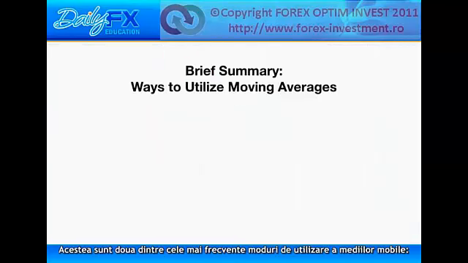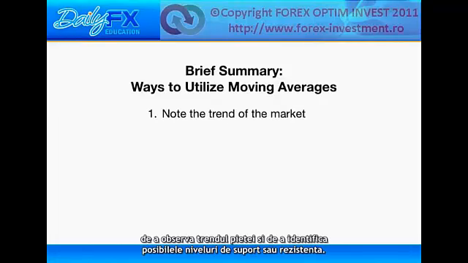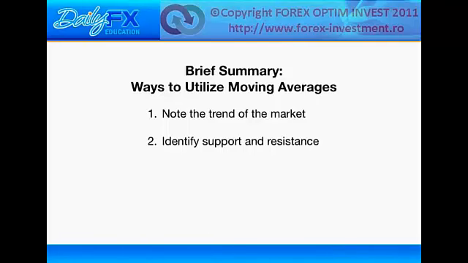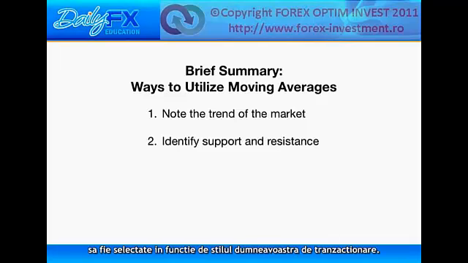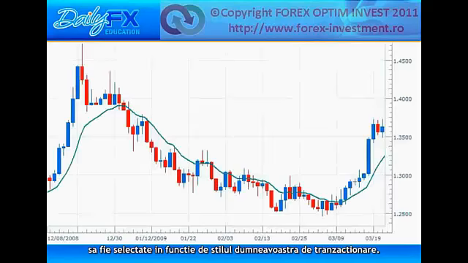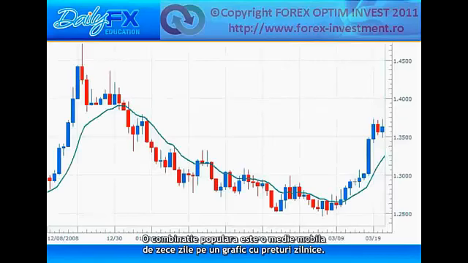These are two of the more popular ways of using moving averages, to note the trend of the market and to see how possible support and resistance are setting up in the market. Traders will use a variety of values to calculate moving averages on their charts. However, it's important to select the right chart time frame and moving average period that best suits your specific trading style. Another popular combination is a 10-day exponential moving average on a daily chart.